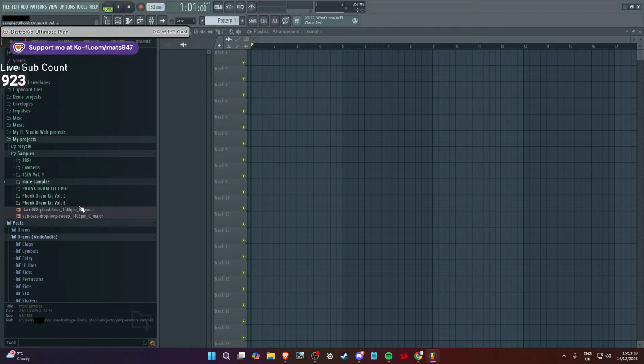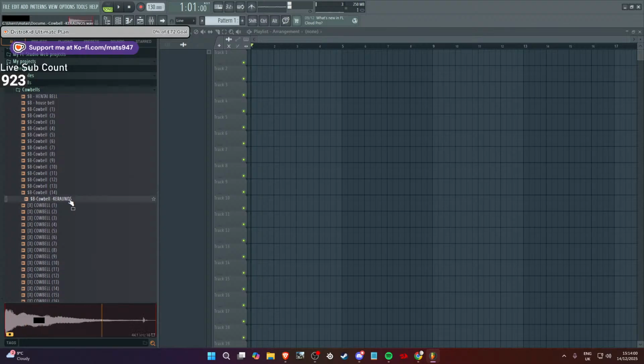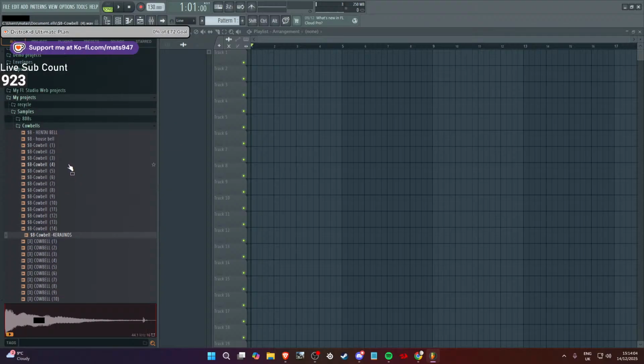So let's go ahead, and I've also got these guys as well. Particularly this guy. This guy I may use as an 808, but I'm not too sure. That aside, let's do this now. Cowbells, and yeah, so we've got Kranos, the one I used there. Yeah, that's the one I used.